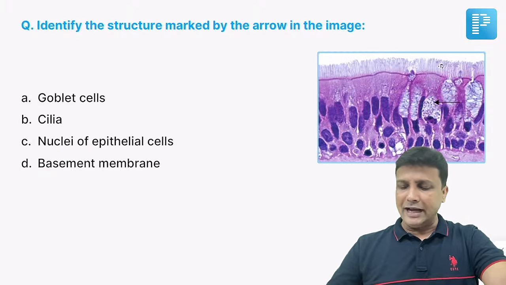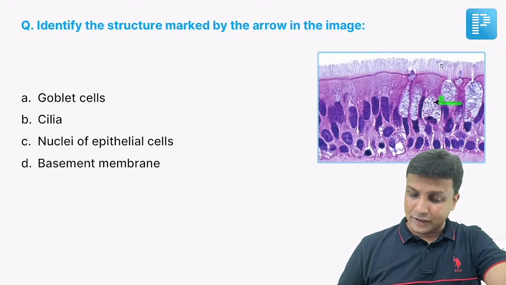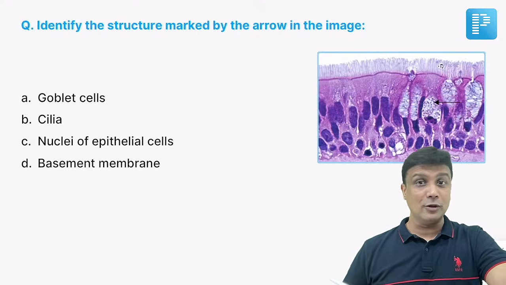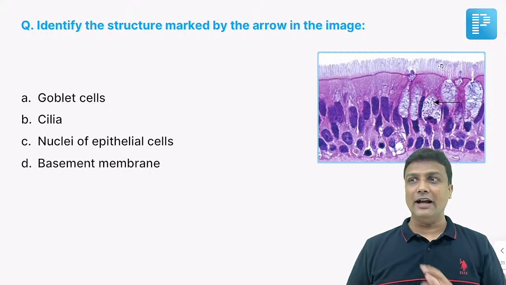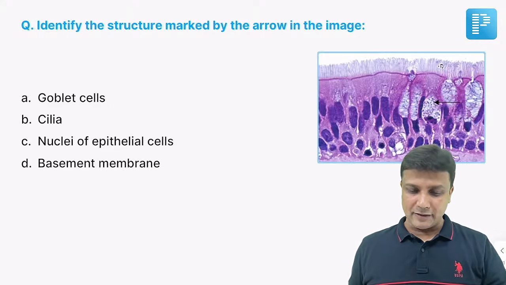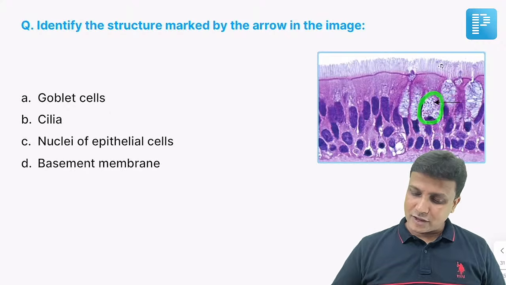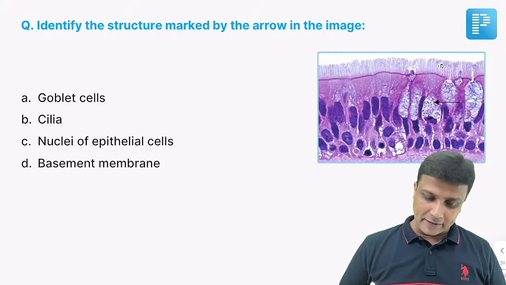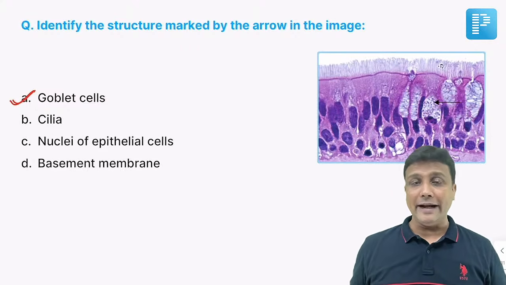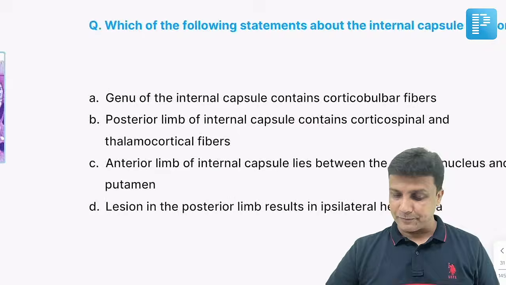Identify the structure marked by the arrow in the given image. In this given image, the arrow mark is present over here. I hope this is an easy question to identify. I have included many histology slides in this exam. Why? Because many times students have a problem identifying histological images, so just to make it easy for you people, so that you get some confidence. Now, this cell which is marked here, you can clearly see, will be the goblet cells. The goblet cells will be stained very pale, and they are mucus filled. Because they are mucus filled, they will be palely stained. That is a goblet cell which is marked here, sir.